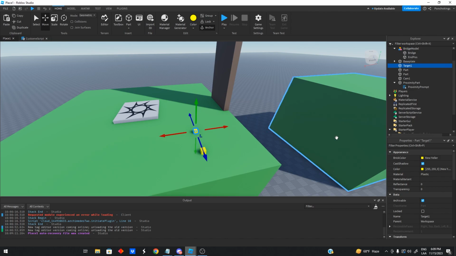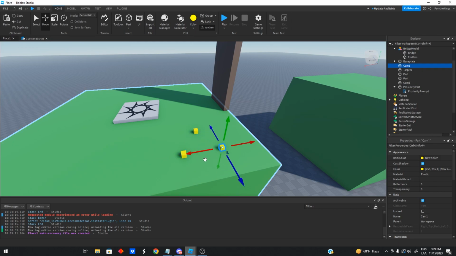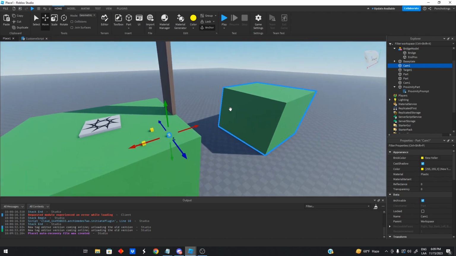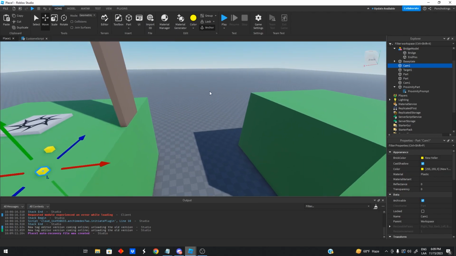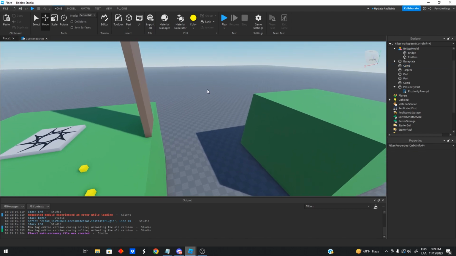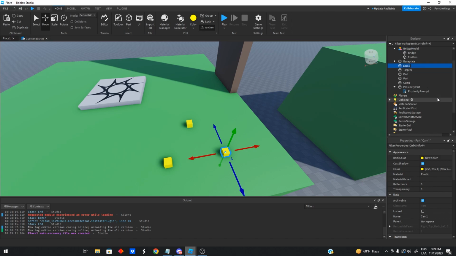There we go, Target1. And maybe let's just add another camera so we can move the camera from one place to another while the bridge is falling. I think that will make it a little bit more cool and cinematic. So this second part, let's name it Cam2.